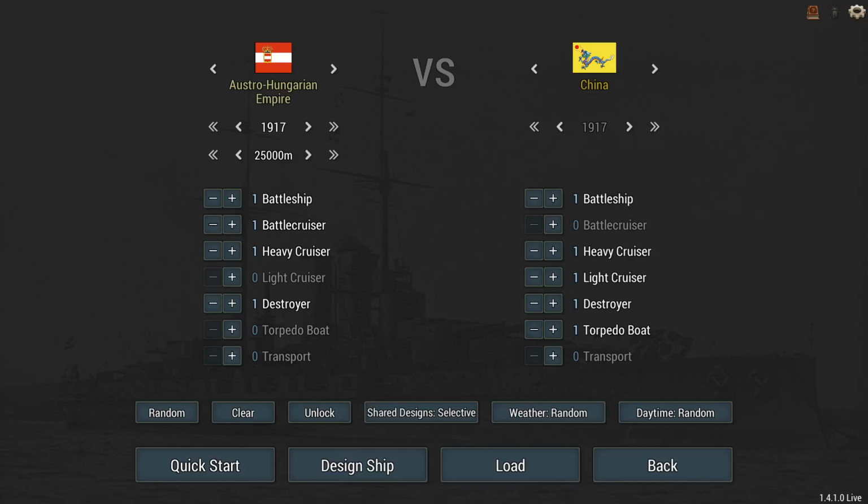So, general settings. Enemy nation is China. Friendly nation is free pick. I think I'm gonna go Austria-Hungary. Year will be 1915 if vanilla, or 1917 if NAR. Share designs always. Range between 20 and 30 kilometers, set it to 25. Weather in daytime is clear, and day unlock is off. Enemy task force: 2 battleships, 2 battlecruisers, 2 heavy cruisers, 4 light cruisers, 8 DDs. So yeah, that was 2 battleships, 2 battlecruisers, 2 heavies, 4 lights, 8 DDs. No torpedo boats. Always clear day.